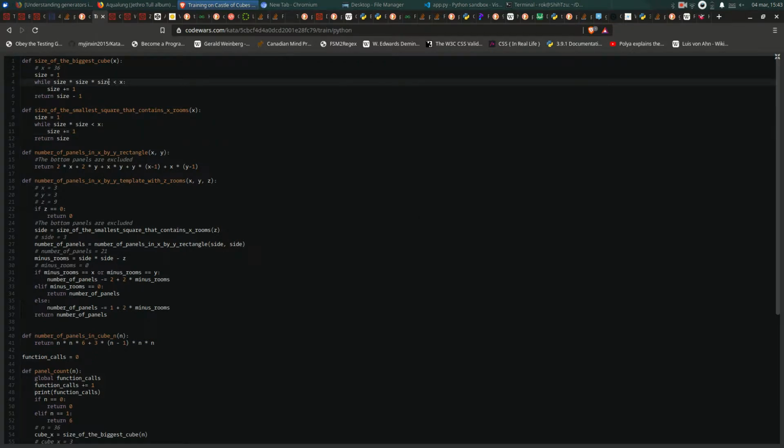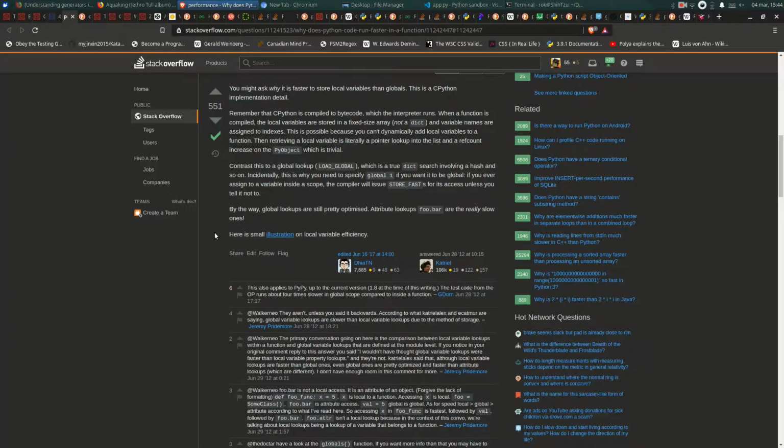We could make that a generator function, but I think that would just take up time. Like the only thing that could maybe, maybe this one.